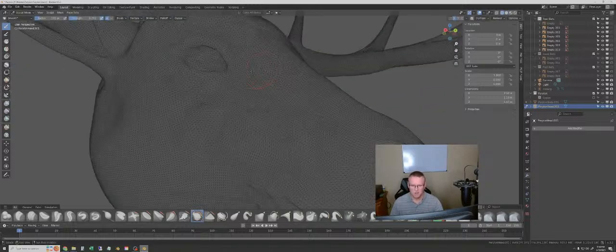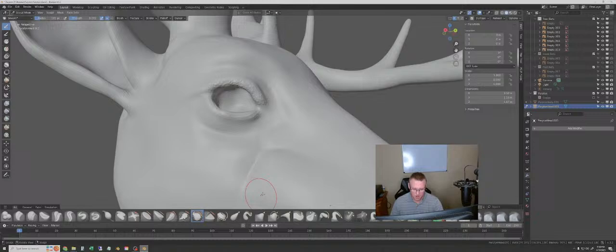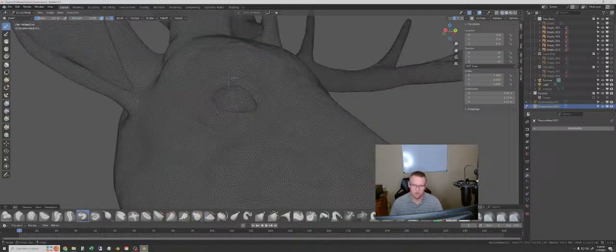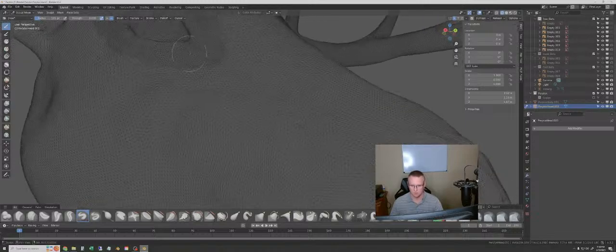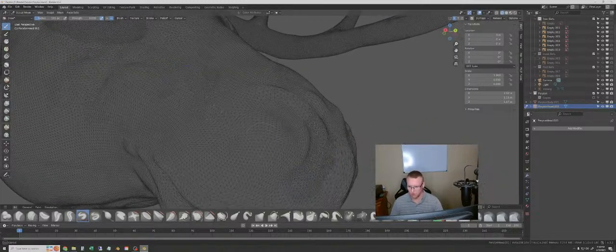Let's try to add a bunch of extra detail to this right at the eyes. I'm going to try to trick it into shaping these eyelids just a little better. And then I'm going to do the exact same thing on the nose.